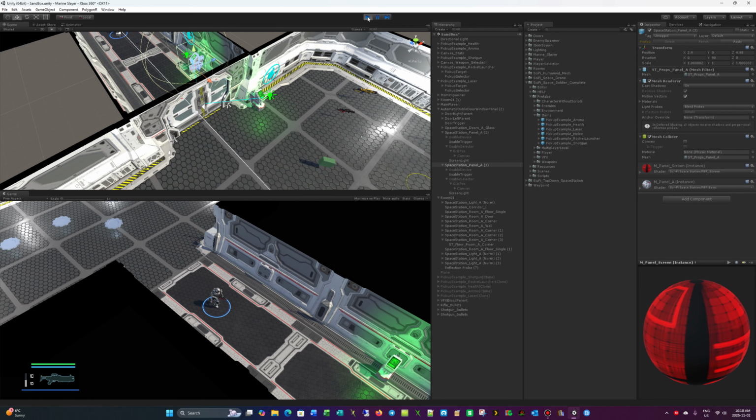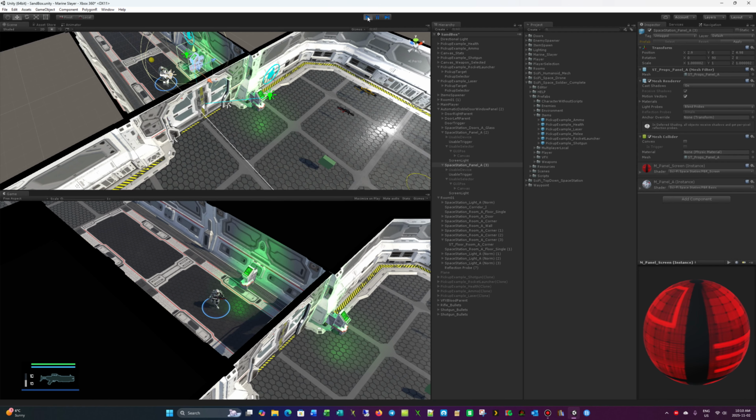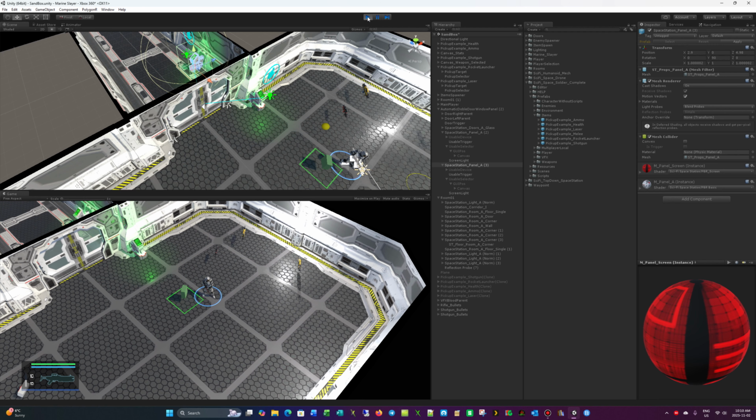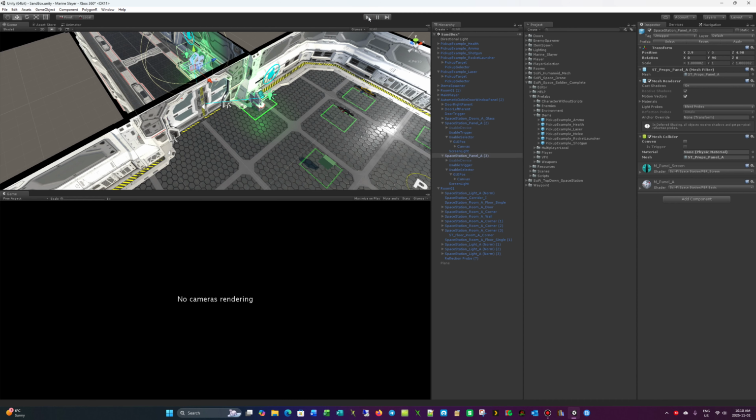In our next lesson, we'll be creating our first level for a game. We'll be creating our game folder. For the sandbox, you can see these are the lighting configurations that were built for that scene.